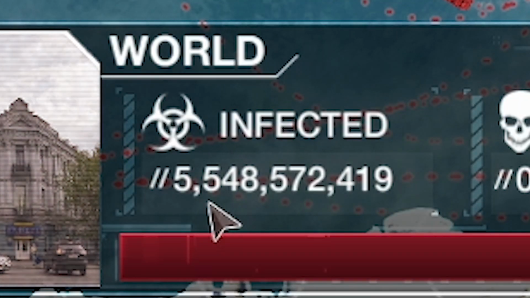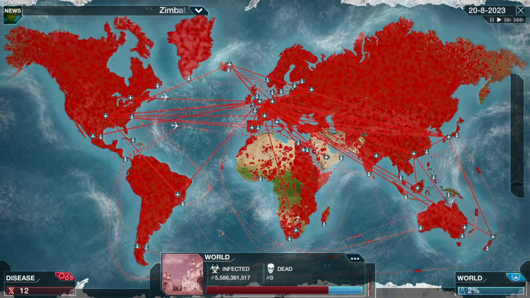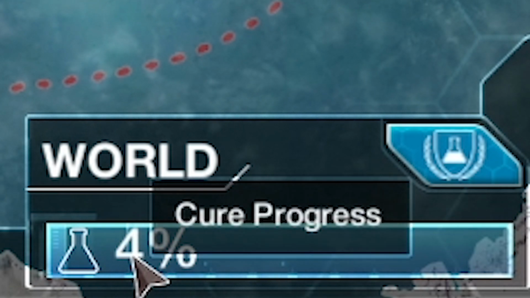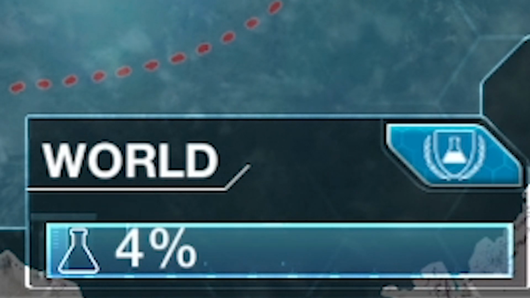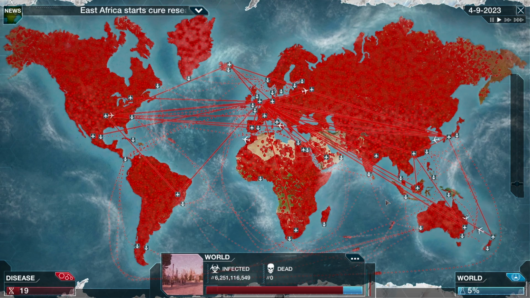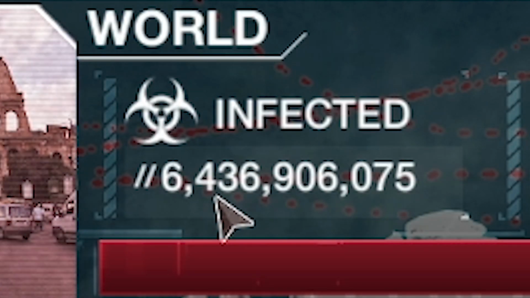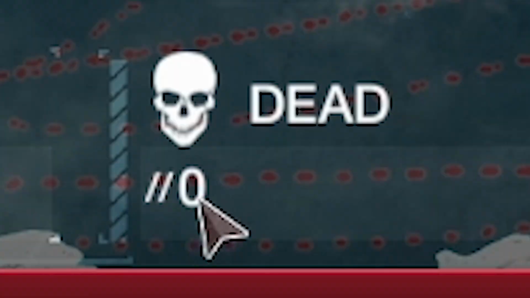Oh, look at the world. We've infected 5.5 billion people with architecture. This is how quickly it happens. Now, bottom right as well, that 3%, that's how close the world is to creating a cure. Now, thankfully, although the whole world is infected, there aren't really many symptoms, so it's not that dangerous. Of the 6.5 billion people that are infected, none have died from it.